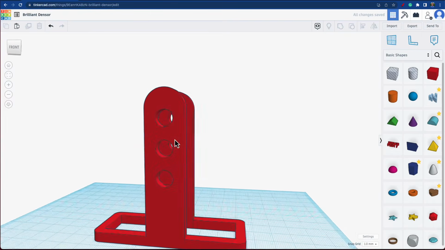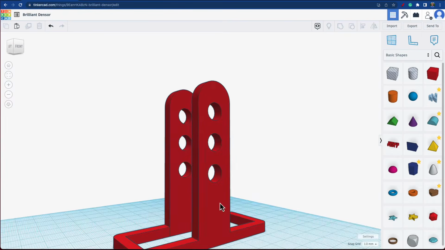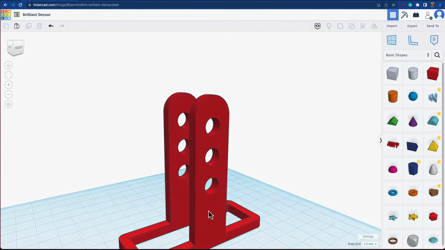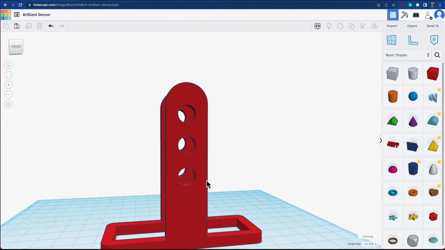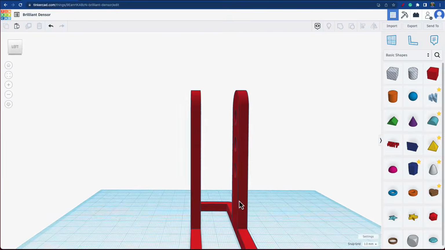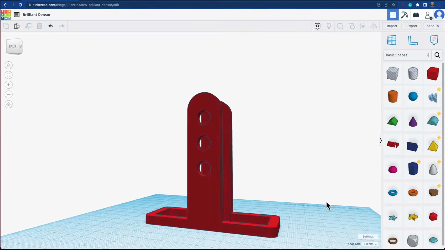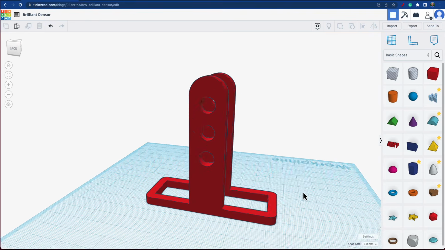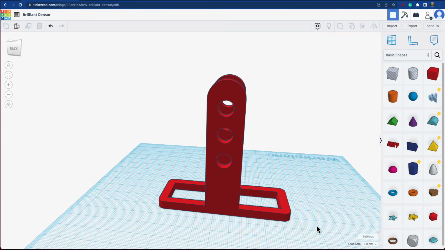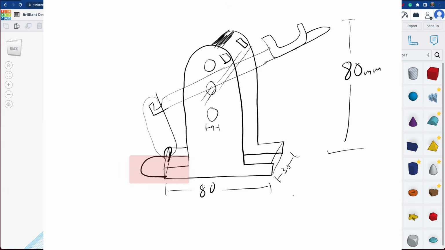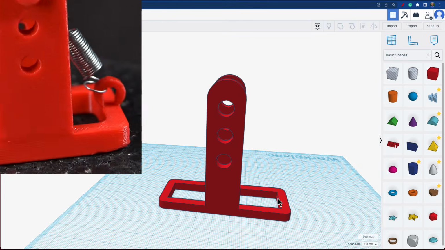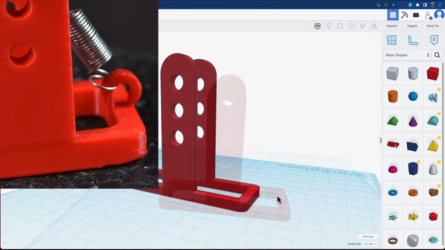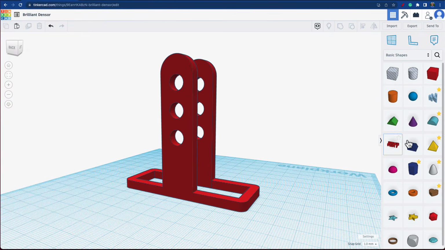I may look at the thickness of this part and say, maybe I want it a little thicker for some stability. But I could also add some stability by adding some support structures there if I wanted to. So I'm going to leave it like that for now. All right, there are 2 other parts I need to do here. I need to do something on the back here to hold down the catapult while you're launching with your finger. And then I need a connection point for the elastic band or spring. Let's do the hold down.